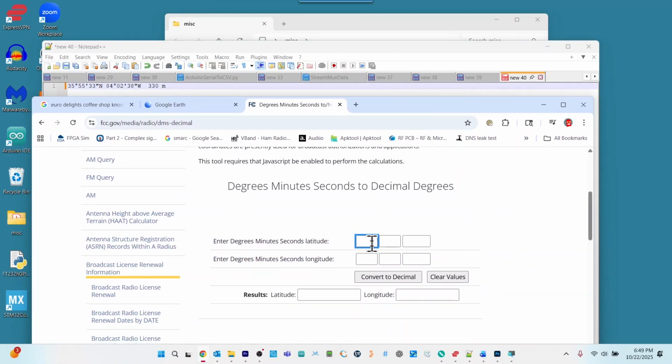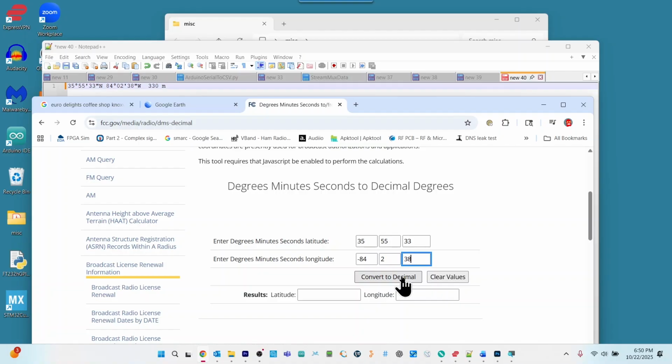So I'm going to have 35, 55, 33, and down here I'm going to put minus 84 since it is west, and then 02 and 38.